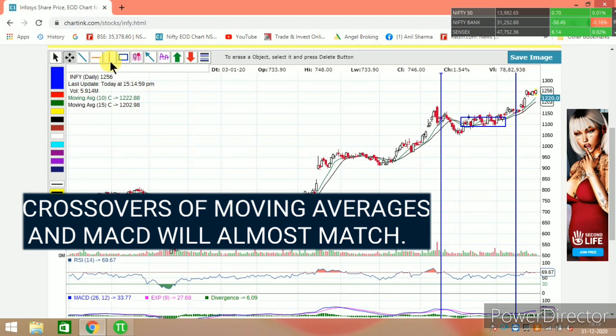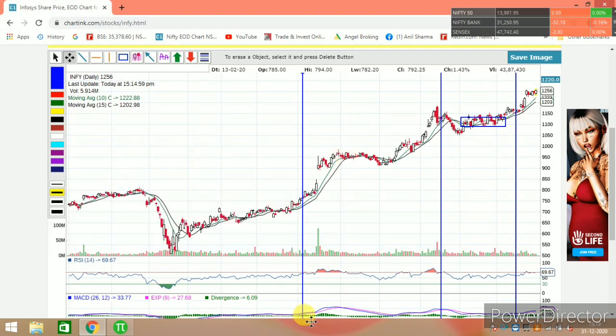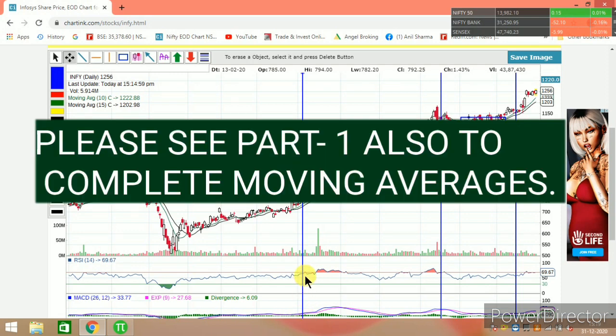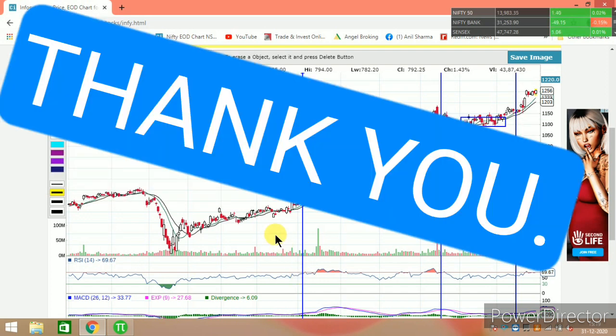And friends, you can also see at the same time, the market is going up. The moment the crossover of MACD is formed, of moving averages, of RSI, all three of them together gave very nice buying and selling signals. So friends, I am sure you have really understood the whole concept of moving averages. People tell, people don't tell, that is up to them. But yes, I have explained it to you.